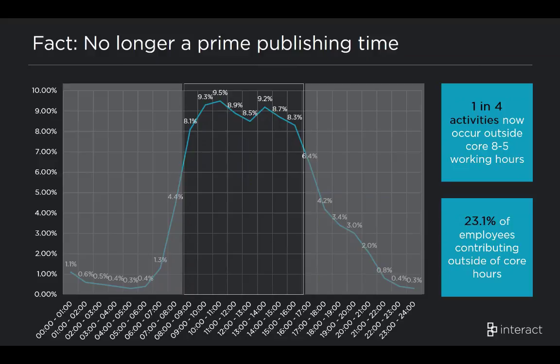So 75% of your content is published during normal business hours, but the rest is published either very early in the morning, you've got some early risers, or very late at night. This is a reflection, I think, of how people are starting to work. You have some telecommuters, you have people working flexible hours, it might be working parents who have to be at home for their children in the afternoon. Who knows? But the point is, content is being published as it happens. So please feel free to publish outside of those Tuesday 2 p.m.